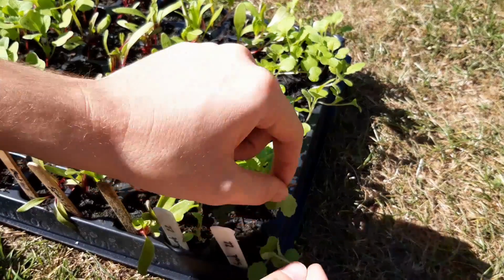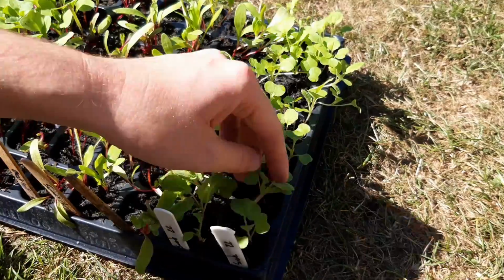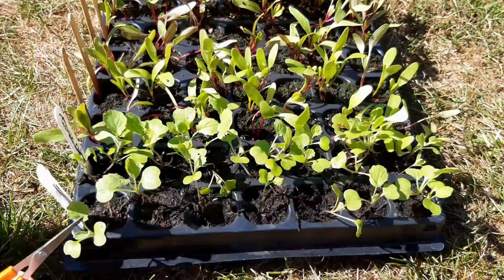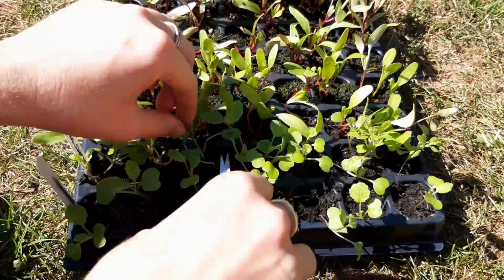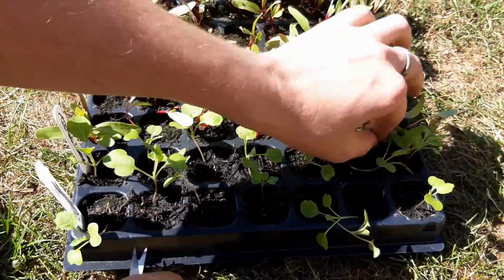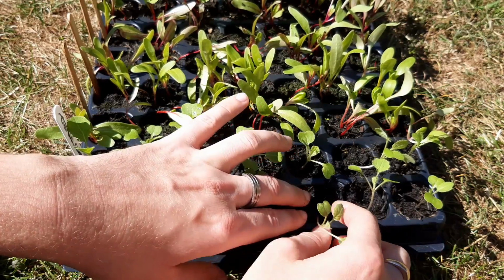So grab yourself a sharp pair of scissors and check each cell one at a time. Now the strongest seedling is not always the largest. Look out for the amount of leaves, the more the better, the thickness of the stem, we want this thick, and how upright it's growing. Cut the others at the base. Don't pull out the seedling because you'll risk damaging the roots of the one that you want to keep. And you should be left with a healthy seedling in each cell.